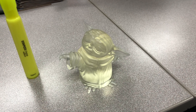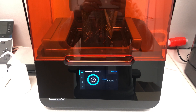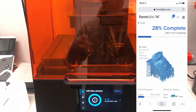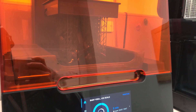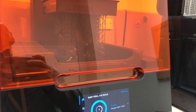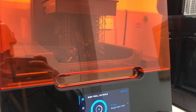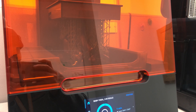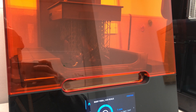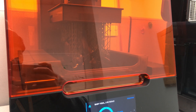Now we'll print one at 50% scale larger than this. Here's the Form 3 — this was quite a long run. This is the 1.5 scale baby Yoda. Due to material constraints I decided to print this in the tough resin, which is kind of a translucent light blue color. I'm hoping it actually yellows a little from the curing process and takes on a slight green tint, but it looks pretty dark in there.